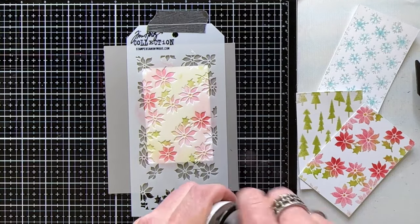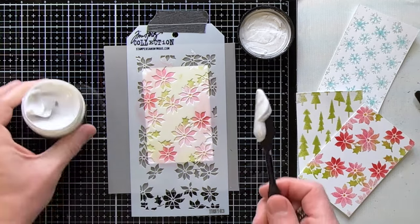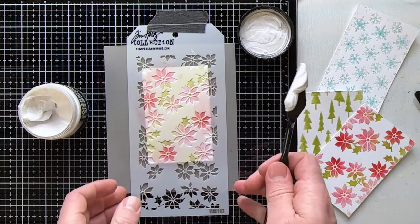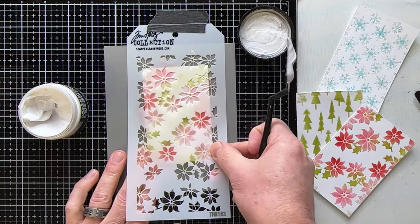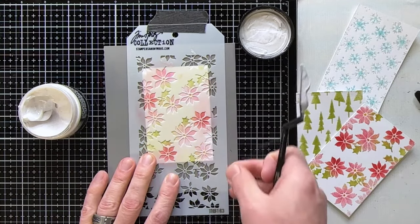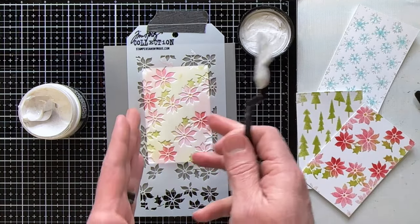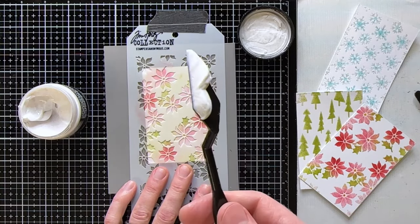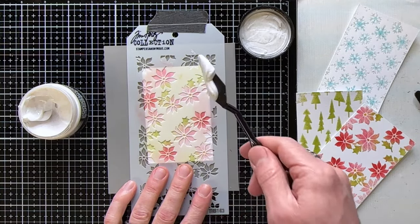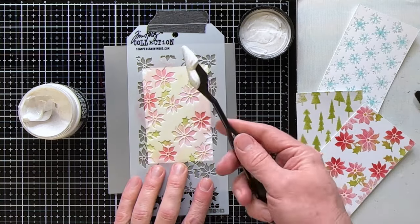Okay. So now we're going to add our layer of sparkle. And the sparkle is just, it's the magic part, okay? And because it's clear, let's say you did your inking and you're like, now I need to lay it down and position it. You can still line these up really easy, okay? Just make sure that when you're placing this down, it's about the cleaner stencil more than lined up because this is ultimately a clear paste. So if you have a little bit over something, it's not really going to matter, but just try to have it lined up as possible.